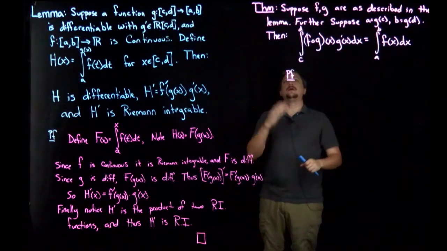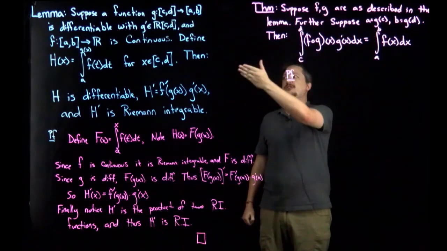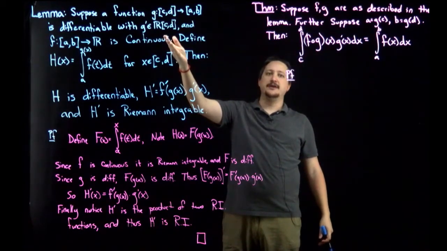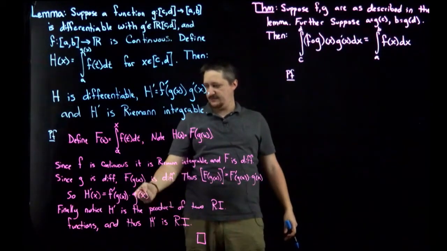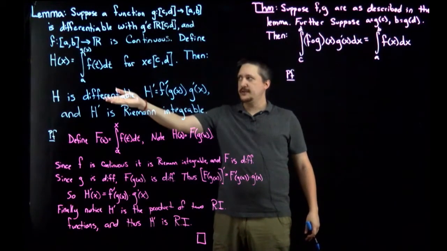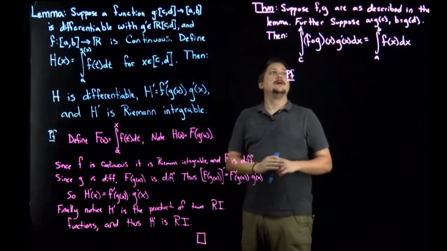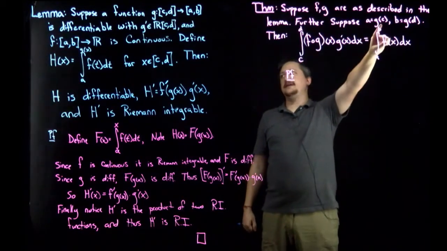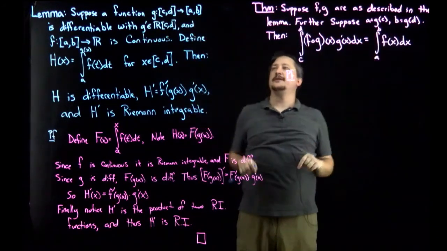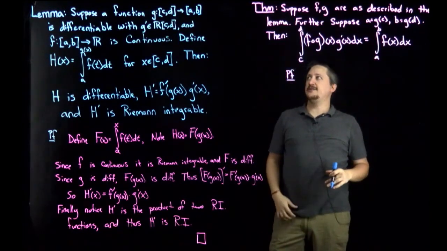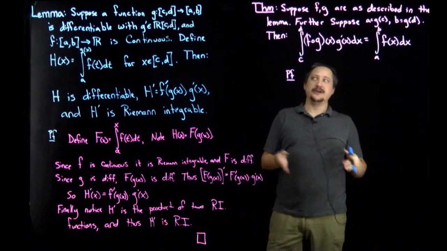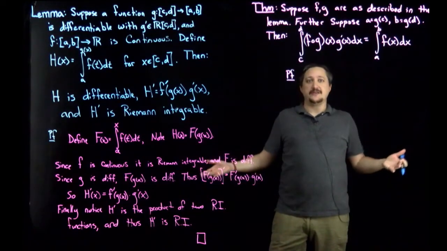All right. So now we're going to go to the theorem. The theorem says if we have f and g defined exactly as in the lemma, meaning that g is the same domain to the same range, it's differentiable, g prime is in the Riemann integrable functions, which is what I needed in the lemma. We have f, which is continuous. But we're also adding on this little condition that a is g of c, meaning that g of c really does go to the first thing, b is g of d, so g of d goes to the last thing. I'm not supposing anything about anything in between, meaning that I'm not saying that this thing is increasing. It could go up and down and all over the place. All I know is that the first point goes to the first point, the last point goes to the last point. What happens in between is anybody's guess, okay?